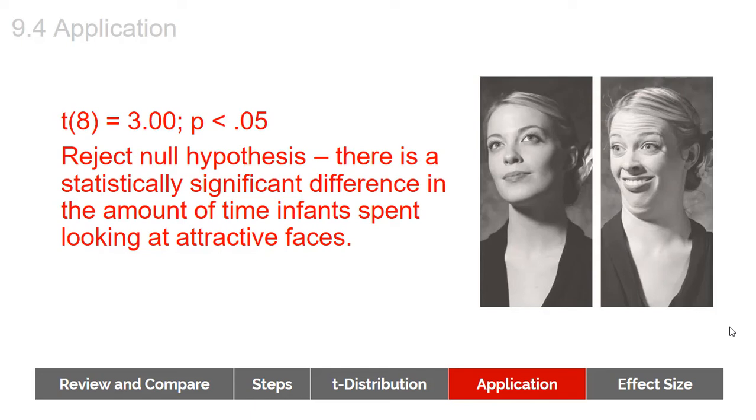So in other words, our preset alpha was 0.05, and in fact, because our t was in the critical region, we say the probability was less than 0.05 that you would find our mean if the null hypothesis were true. And this leads us to reject the null hypothesis. In the next video, we're going to talk about a really important aspect of t-testing, and that is effect size.